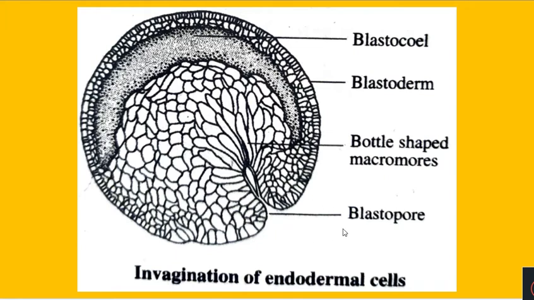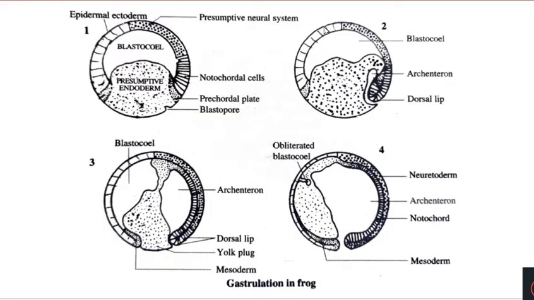Now we will go further. We will see what happens further. Here again we come to another diagrammatic representation where you can see this is the blastopore. This is the presumptive or future endodermal area where the blastopore or the notch appears and the cells start moving in. Here you can see this invagination is growing and this cavity is also growing, and this cavity is called the Archenteron.